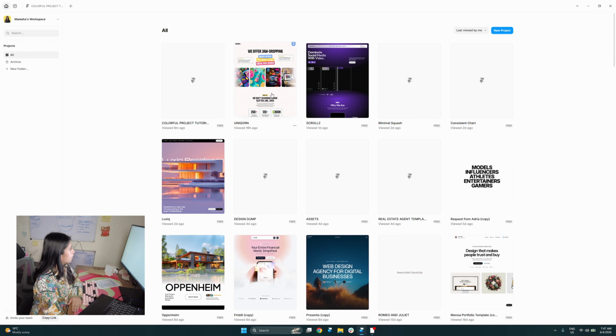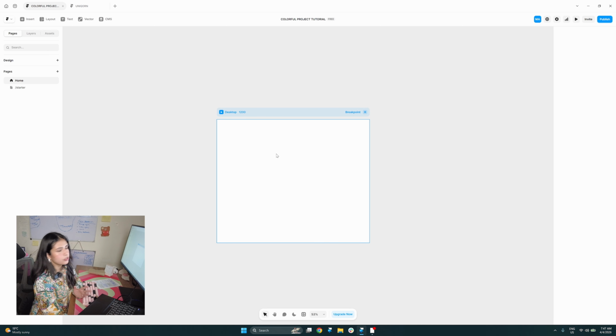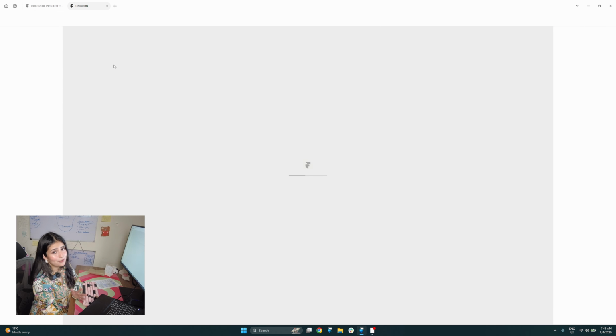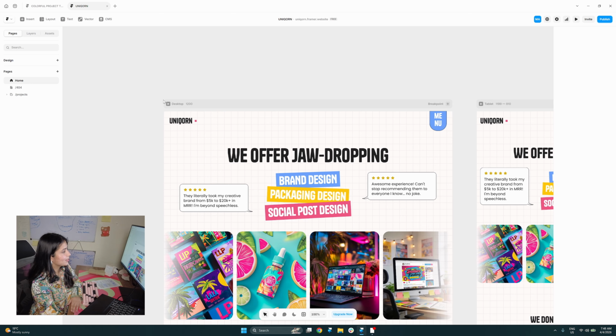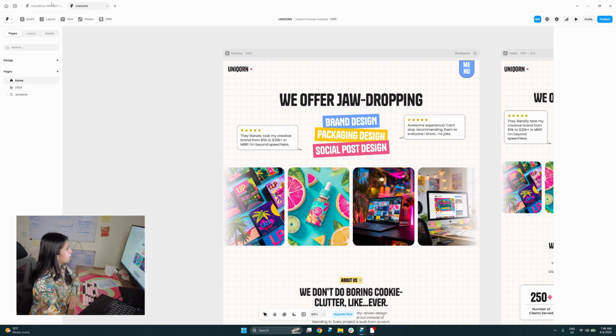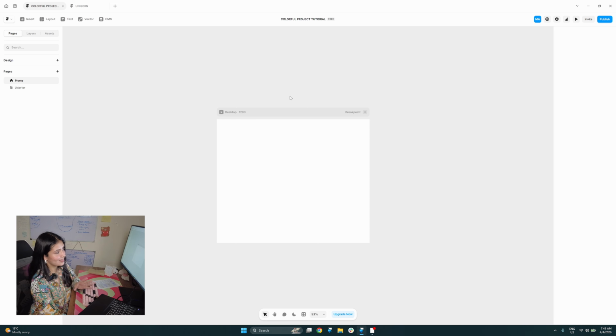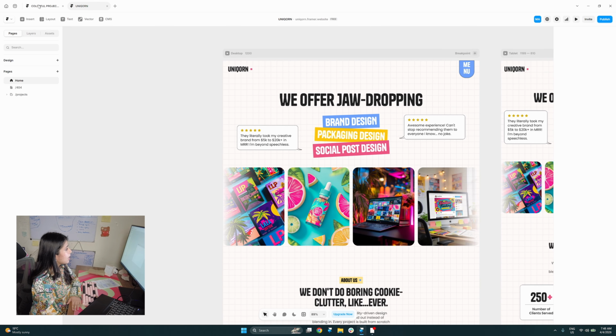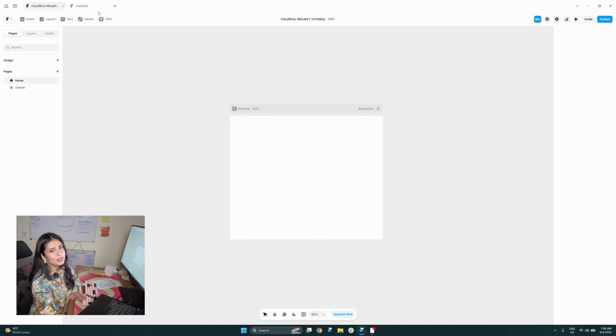So I'm just going to open up my project that we are going to try and replicate, just for reference, because I do not remember every single tiny detail such as spacing and padding and everything. So I'm going to be referencing this quite a lot so that we can build something accurate. So the very first thing that we are going to be building out is the nav bar.